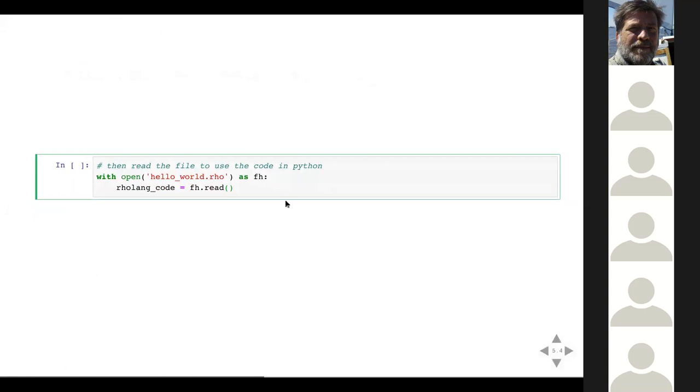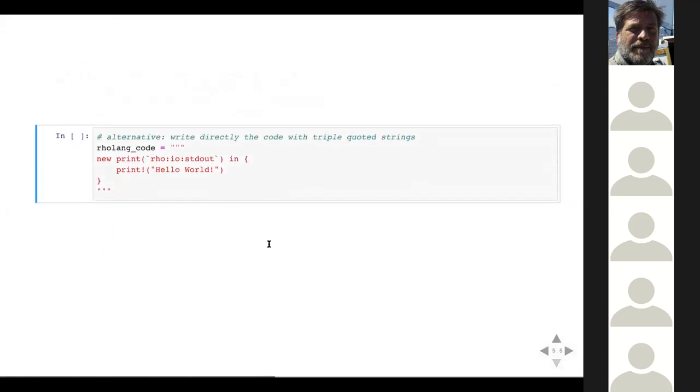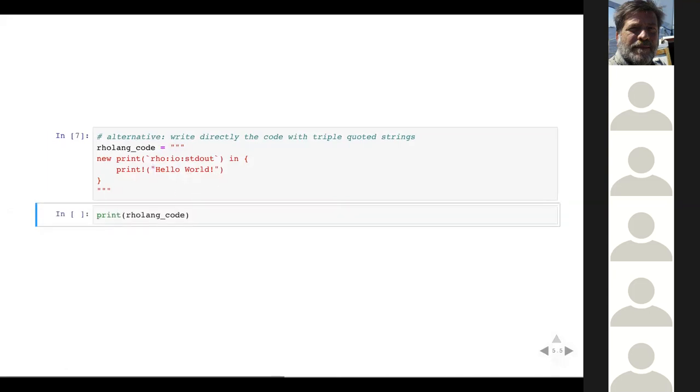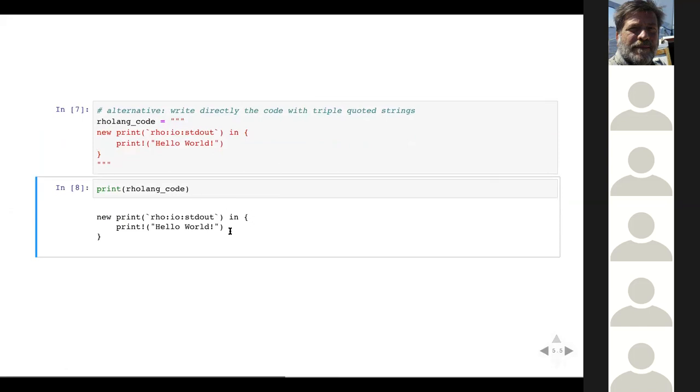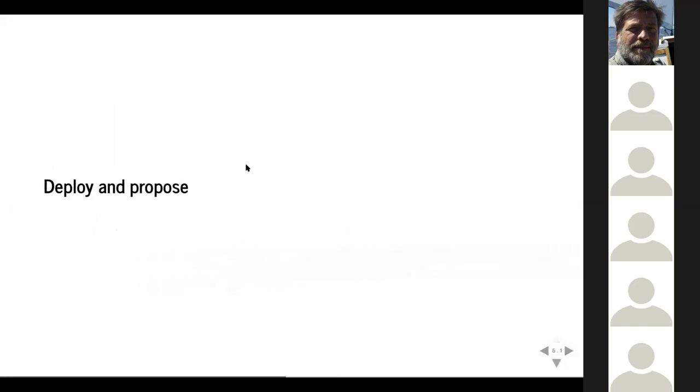Okay, so then after that, we will read the file, or we write directly in Python something with triple quotes. This is a particular string that allows you to go lines under and use also other symbols that are not usually allowed, like quotes. So if I do this, I can now print my contract and use it.